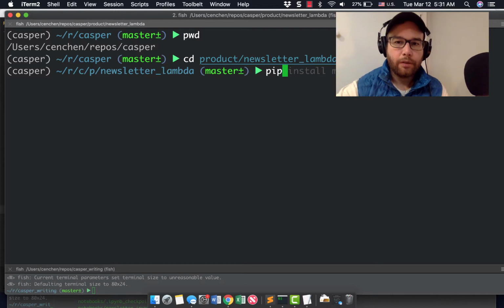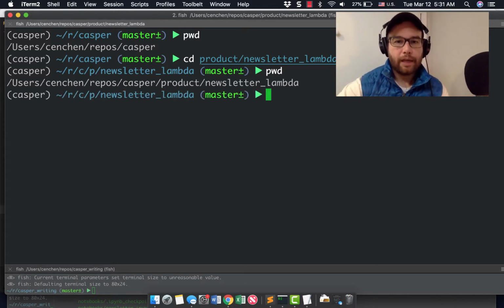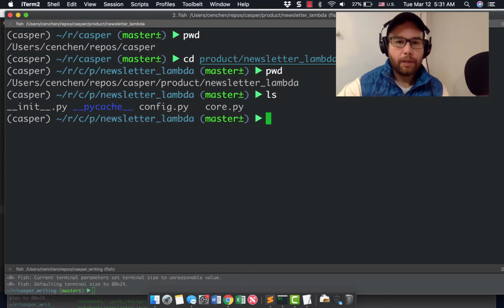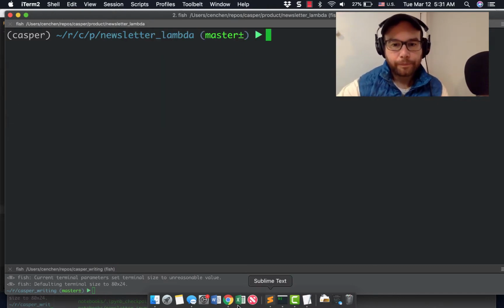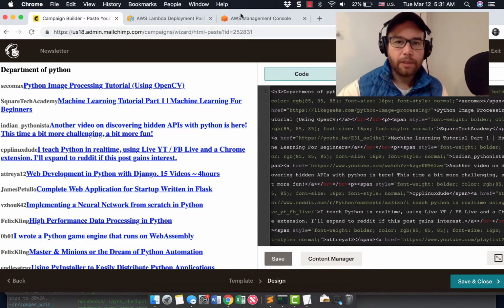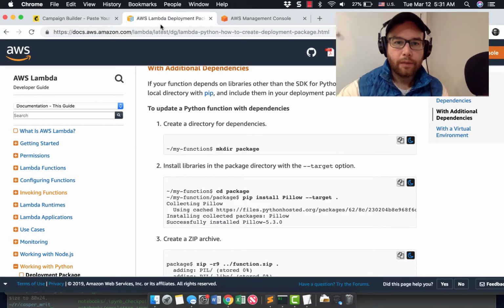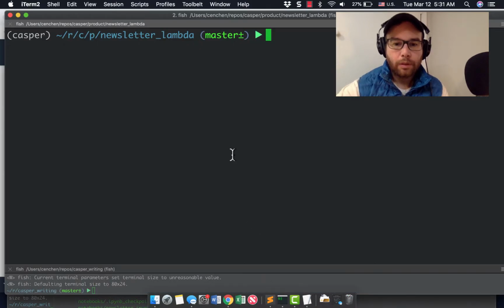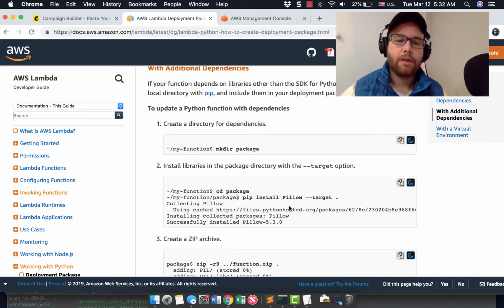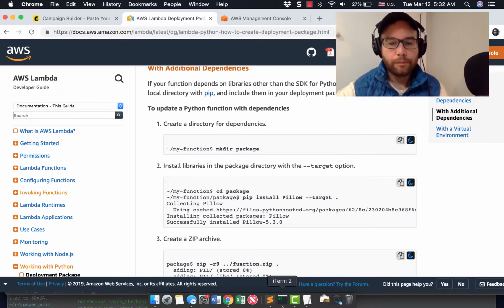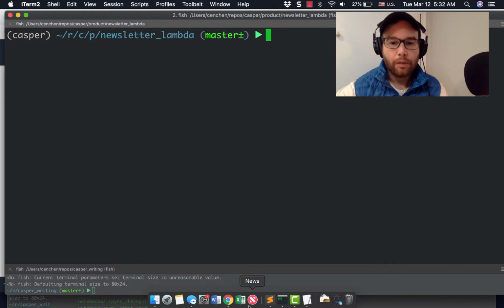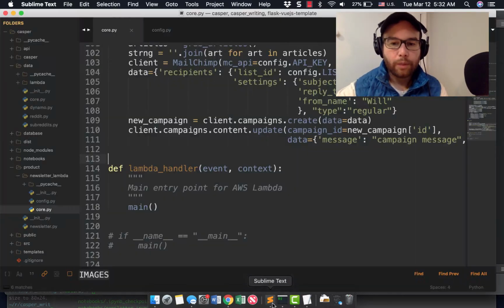Okay, and what I need to do is to pip install the dependencies that I have into this directory, because we're going to upload a zip package to AWS. And so I need to pip install the packages that are required here into the directory itself. And how do we do that? Well, I need to figure out what are the dependencies.